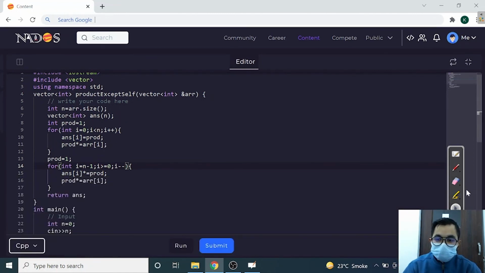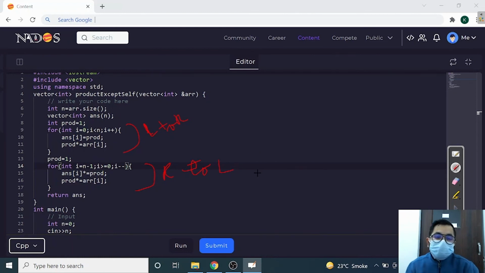So now let's discuss what we have done here. As you can see, we have moved from left to right, and here we have moved from right to left, and we have done some calculations in here.